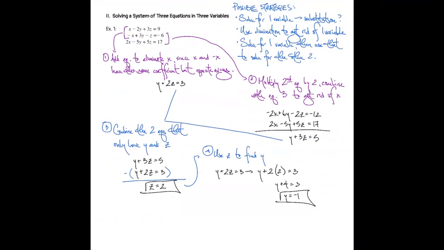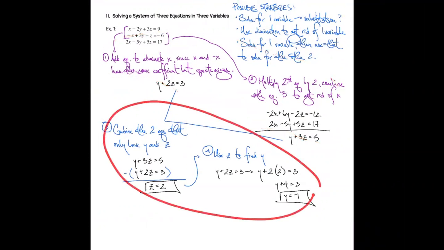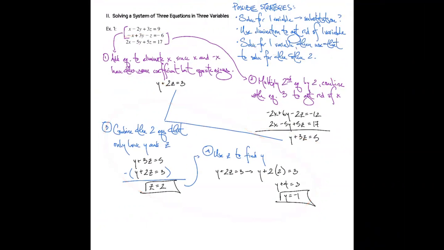Right. So a lot of thinking that's happening so far, strategies to make it into the kind of problem that we know how to do, actually doing the problem, but we still have one last step, right? And that last step is we want to find x, because in order to solve all of this, we need an x and a y and a z, okay? So how do we find x?